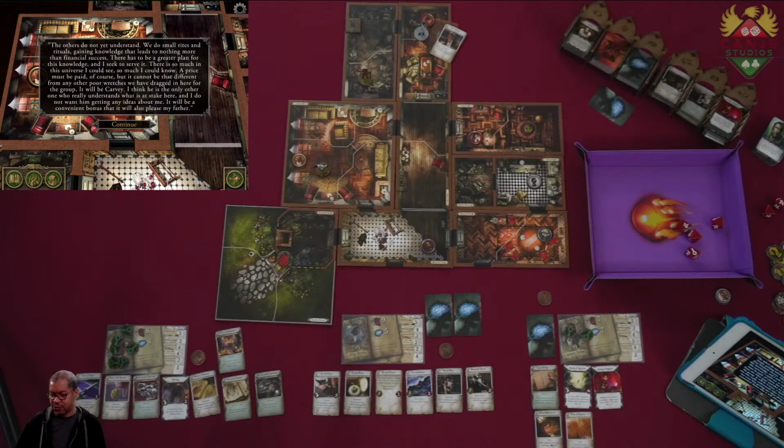There's so much in this universe I could see, as much as I could know. A price must be paid, of course. But it cannot be that different from any other poor wretches we have dragged in here for the group. It will be Carvey. I think he's the only other one who really understands what is at stake here, and I do not want him getting any ideas about me. It will be a convenient bonus that will also please my father.